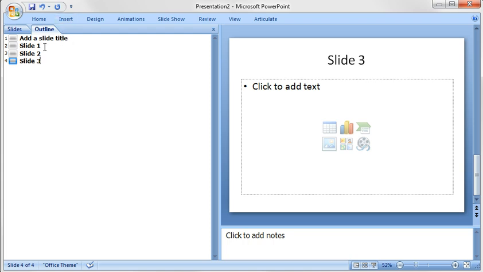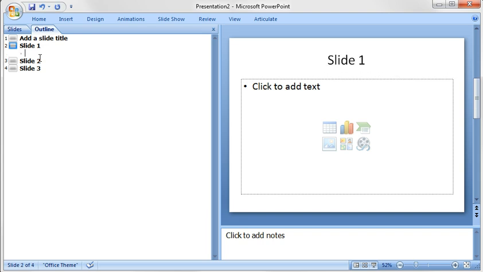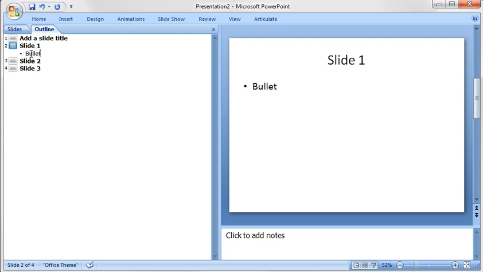The other thing I can do is if I click on Slide 1 here and I hit Enter, it's going to create a new slide as we can see. But if I hit the Tab key, it actually creates a bullet. So we'll say Bullet Level 1. And then you can see what it looks like here on the slide. And again, we don't really care about bullet points and all of that. This is just about us outlining our content.